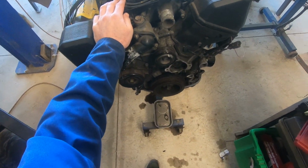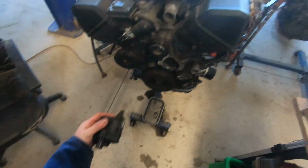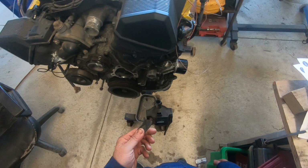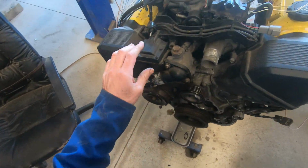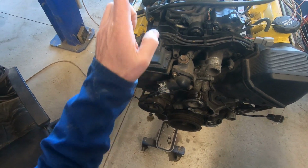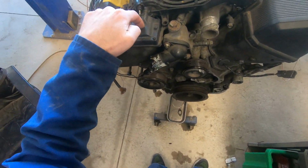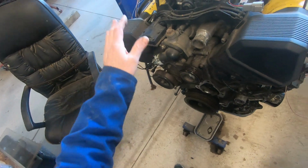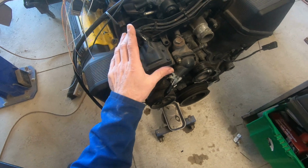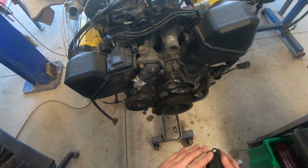But in '94 they changed a little bit in the coil department. The changes: they changed the bracket on the left hand coil. Okay, so this is the right hand coil. Yes, I'm touching it with my left hand, but it's from when you're sitting in the vehicle, from the other side, facing forward. This is the right hand one, and this is the left hand one. So the right hand coil on the Gen 1 and the Gen 2 remain the same. The bracket is the same. They interchange perfectly. The coil packs themselves remain the same across the years.